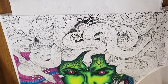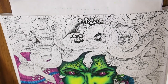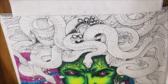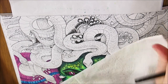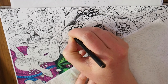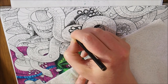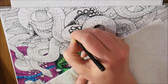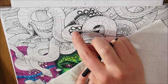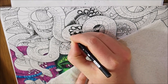Because I was thinking of having the bits of blue snakes all through it, like the majority of pink, but bits of the bluey green snakes, but I couldn't keep going with it, sitting there for hours just trying to work out the directions, as I said. I'm over that and I still can't work it out, and I've spent ages, so it's like, well, I guess it's plan B now. That's how I kind of feel anyway. And we're leaving a bit of that piece open because that's a bit of the belly of the snake just there too. But yeah, bear with me and we'll get there eventually.